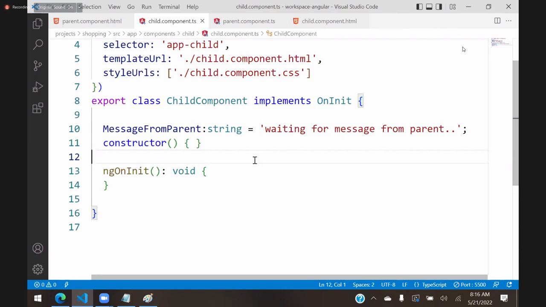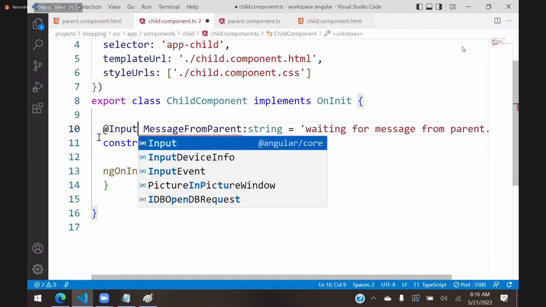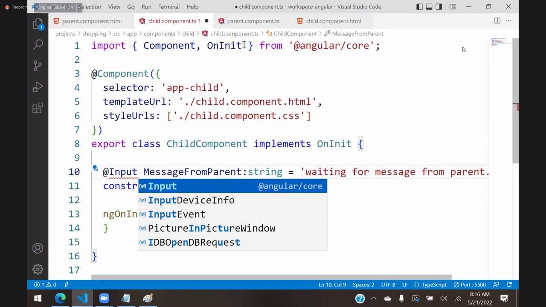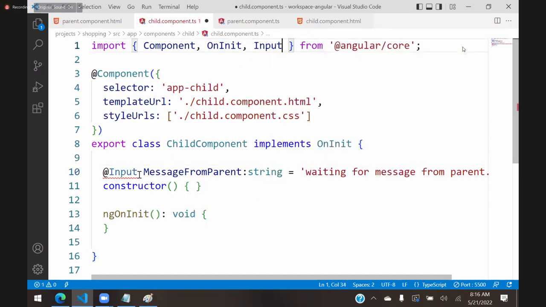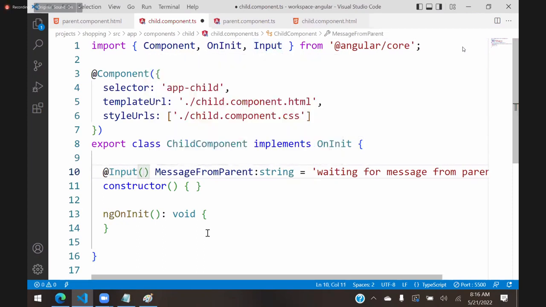It is unable to use that property because any component can use a property and collect the value and store the value in the property only when it is marked with the directive @Input. @Input is a directive. This directive is a member of the Angular core component. We have to use the @Input directive.